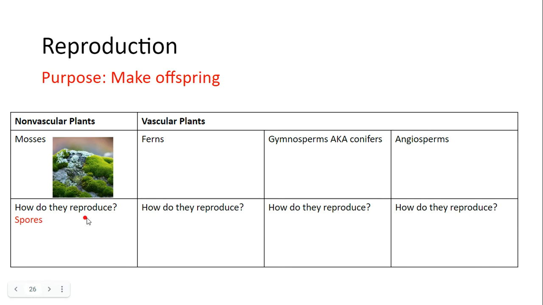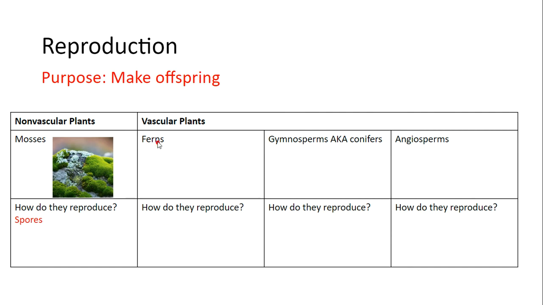Now remember, spores are very small seed-like cases that use wind to be distributed. So they're not quite as large or specialized as seeds. A spore is just a very small reproductive cell.